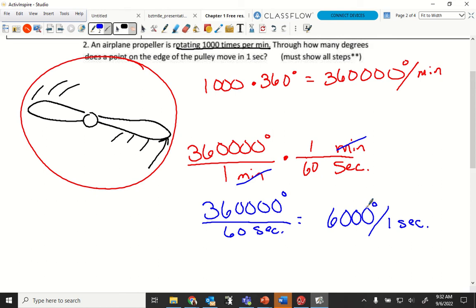All right, you guys feel pretty good about this? It's pretty easy, right? What was the problem that we had on the homework that was similar to this? Conversion, and what did it ask for? Didn't it say something about 2 seconds? There was one of them that actually said it was 2 seconds. What was your answer in 2 seconds? So if I was asking how many degrees in 2 seconds, what would I do with that? You would multiply, yes, so twice as much, right? So what if it was in 3 seconds? Times 3, right? That's what I'd be looking for.